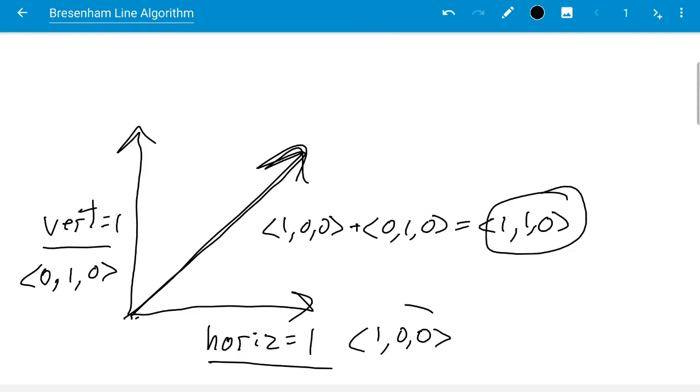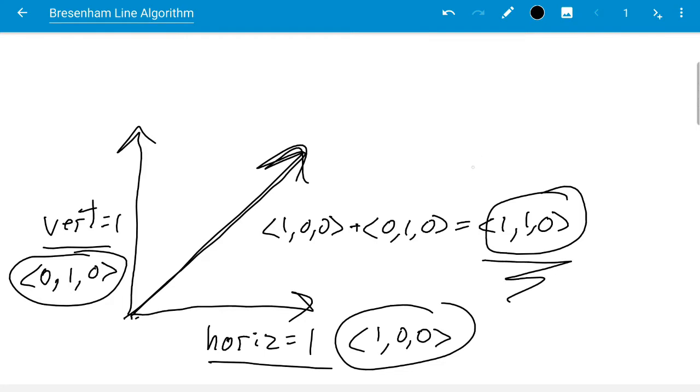Let's check the magnitudes. The magnitude of the horizontal one is 1, of course. Magnitude of the vertical one is 1. Yep. The magnitude of this one is going to be something like the square root of 2. That's about 1.4, let's say. 1.4, that is significantly greater than just moving in one of those directions. This is a fact of life for games that use square grids and allow diagonal movement, but it also happens in some real-time action games too. When this happens, it's just simply more efficient to move diagonally around obstacles.